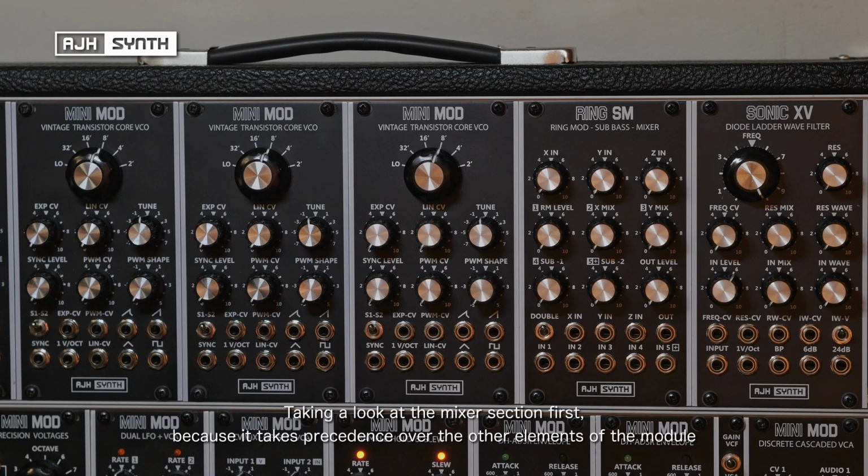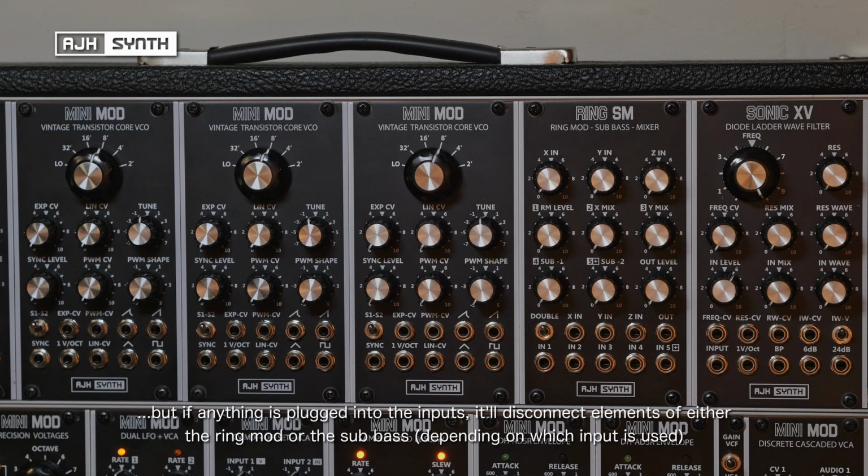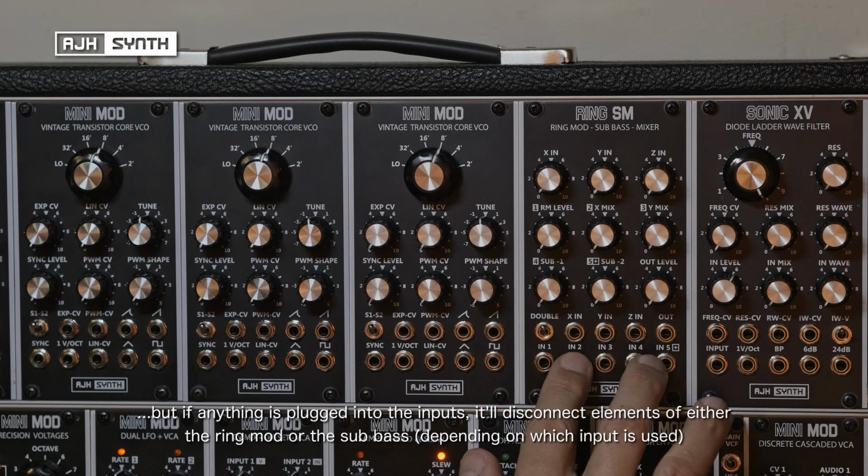Taking a look at the mixer section first, because it takes precedence over the other elements of the module. The ring modulator and the sub-oscillator generators are normaled into the mixer so they can be combined into the single output. But if anything is plugged into any of these inputs, then it will disconnect either the ring modulator or the sub-oscillator, depending on what input you're using.